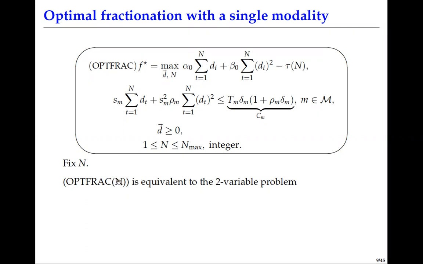It turns out that if you look at the form of this problem when n is fixed for the moment, this is just a constant, essentially tau of n. N is fixed. The sum is from 1 to n, with linear terms and quadratic terms. If you look at this linear quadratic expression in the objective, it is actually convex, but it is being maximized. The convex function is being maximized, and that's what makes this problem non-convex.